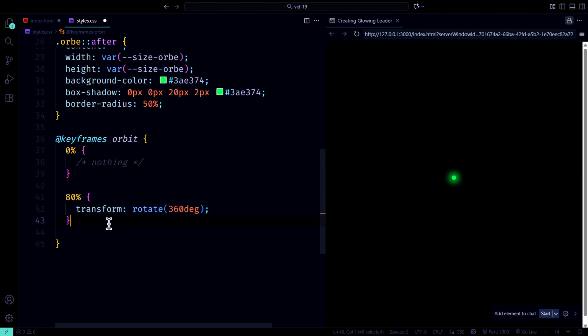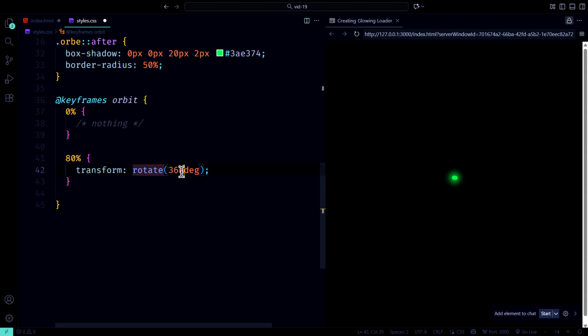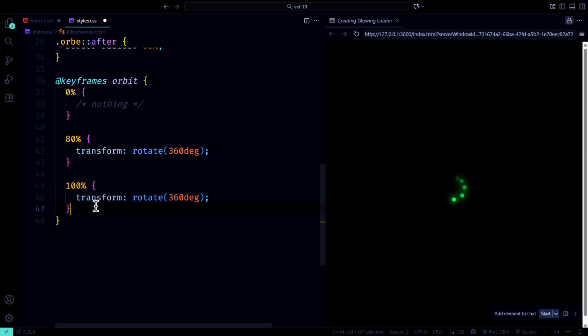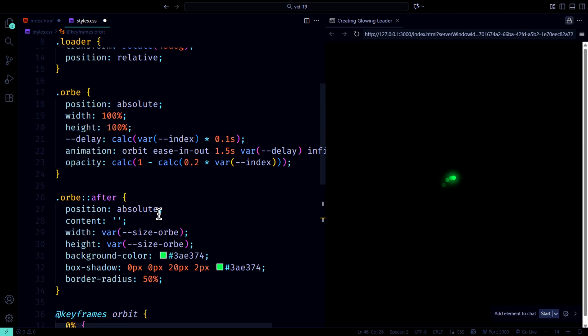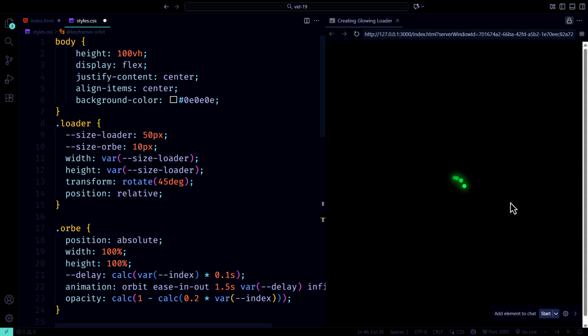Then, at 80%, we apply a transform that rotates the element by 360 degrees. This gives the orbe a full circular movement. At 100%, we keep that same transform rotation of 360 degrees, so the animation loops smoothly from end to start. And that covers the animation rules that drive the orbiting motion of all the orbs.